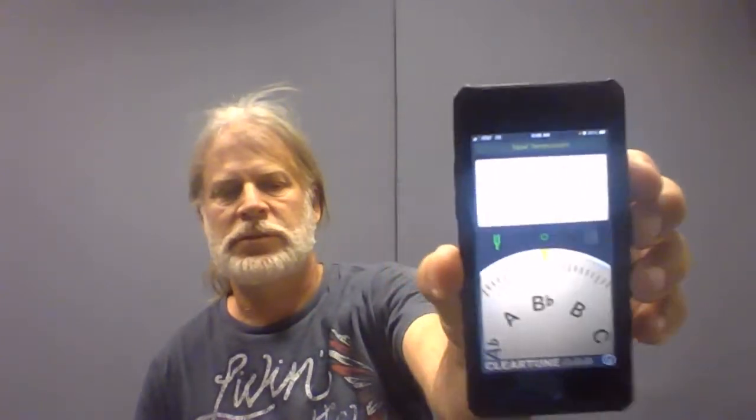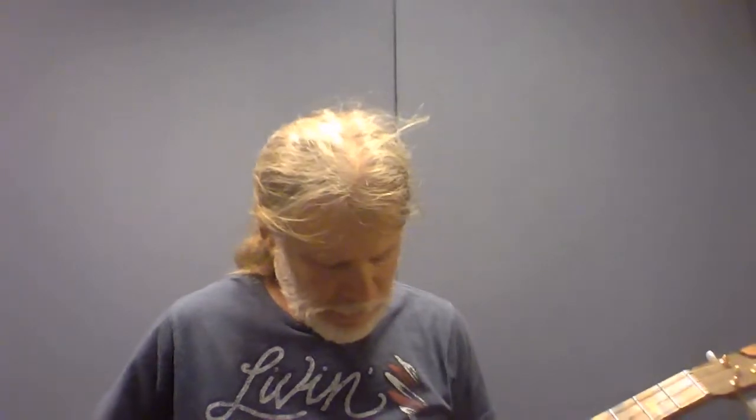All right. This is my tuner app that I like here. It's on my iPhone. It's called Clear Tune. And this allows me to get, I don't want to get any glare there. So I'm going to tune this bad boy up here. It's too far away, I can't hear it. Okay, so we are tuned EBE.